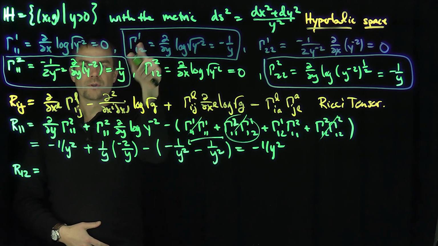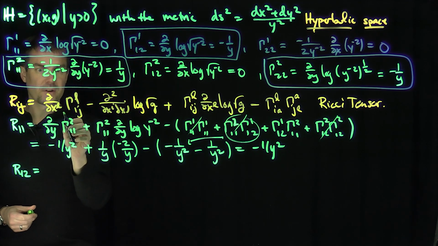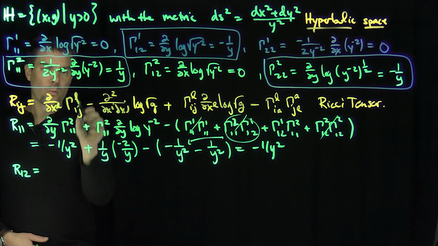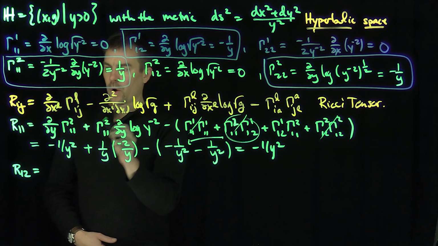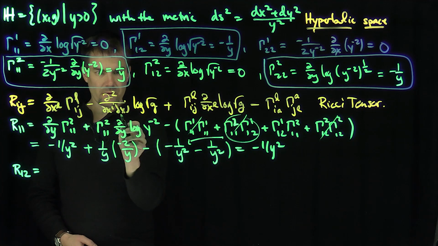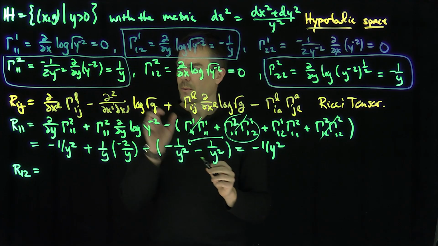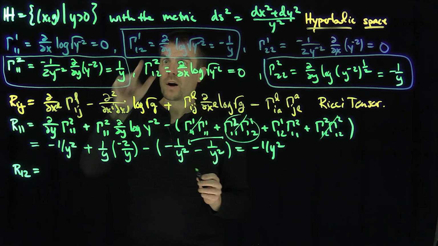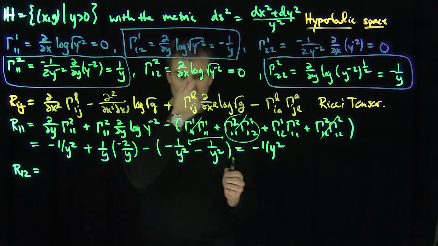And the only time that I have a 1, 2 is when the upper index is a 1, right? So what I have is an x derivative. This term over here will give me only an x derivative, because I'll have a partial x1, gamma 1, 1, 2. And so that won't even be there because there's no x derivative. I have one x derivative over here, so there's no derivatives in this term because there's an x derivative of only y. So those first two terms are completely gone, because over here I have a gamma 1, 2, and then a 1, that's the only non-zero one. And then that will cancel, and let's look over here.